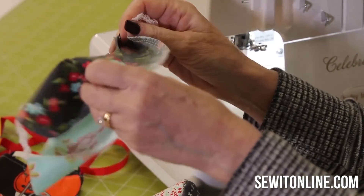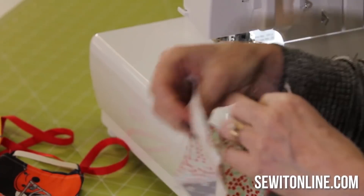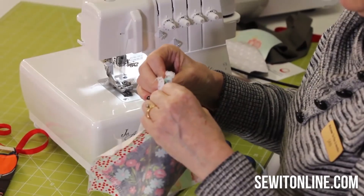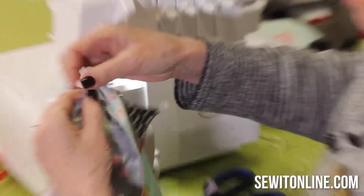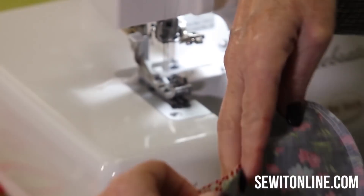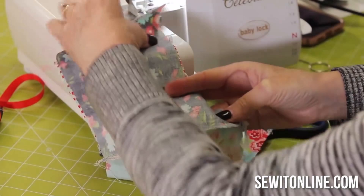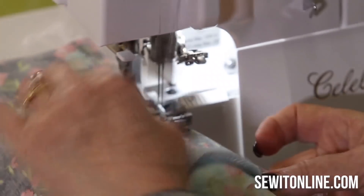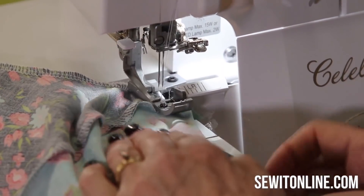Now what I have to do is put my two pieces together. The smartest way to do it is to put your seams right here at the top, and maybe even stop at the top if you are more comfortable. Otherwise I'm just going to reach down here — you could put a pin in, it's really not necessary. So all I am doing now is sewing from here right on up, right over the top and right on down.